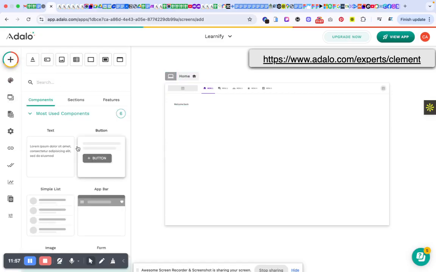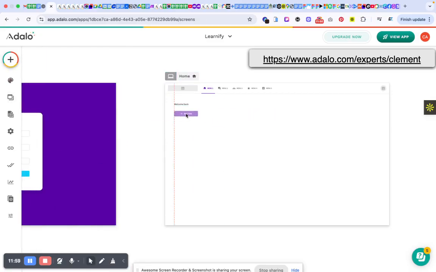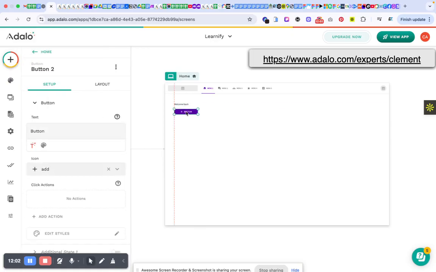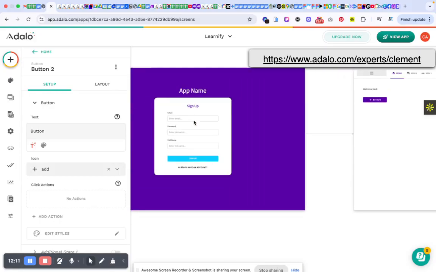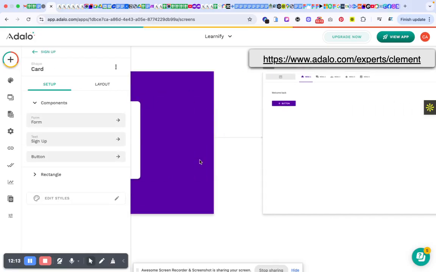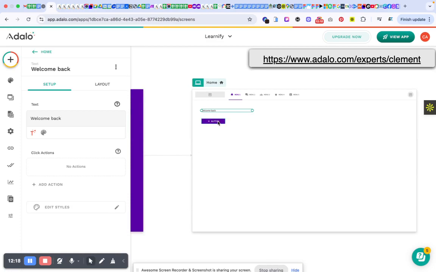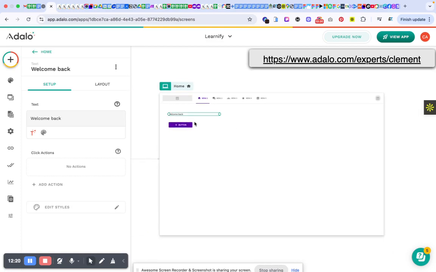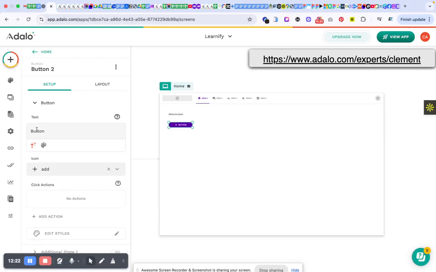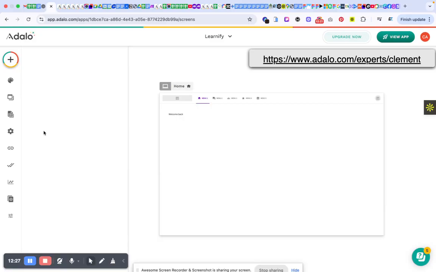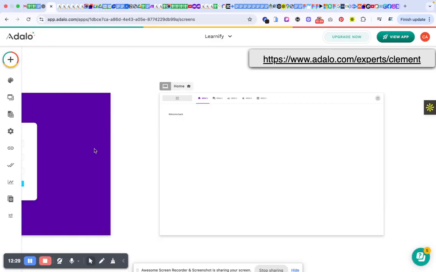So let's go on and talk about another component, which is button. Button, of course, is something that users can click for something to happen. Either you want them to sign up, you click a button, you click on sign up, or you want them to purchase, you want them to add to cart, all those kind of things. You are going to use button for them. And first, you can configure your button as well. You can put a name.